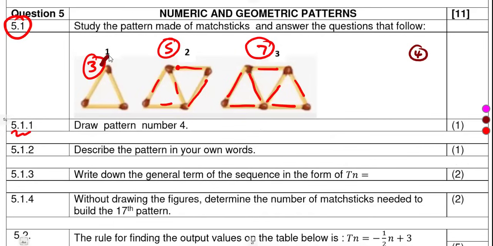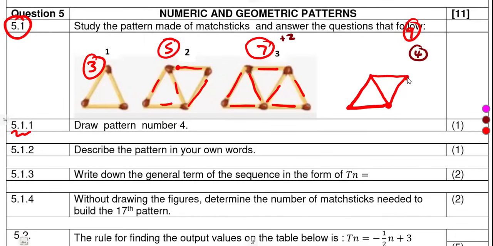From this one, there are 3. To get a 5, we added 2. From 5 to get a 7, we added a 2. So meaning to say here, from this 7 to another one, we are going to add a 2. So there are supposed to be 9 matchsticks that we are supposed to have here. But we simply continue from this one as it was here. So here it was like this. I'm just going to draw, guys, the triangle like this one. All right, I just hope you see it. So this one, we're just going to continue.